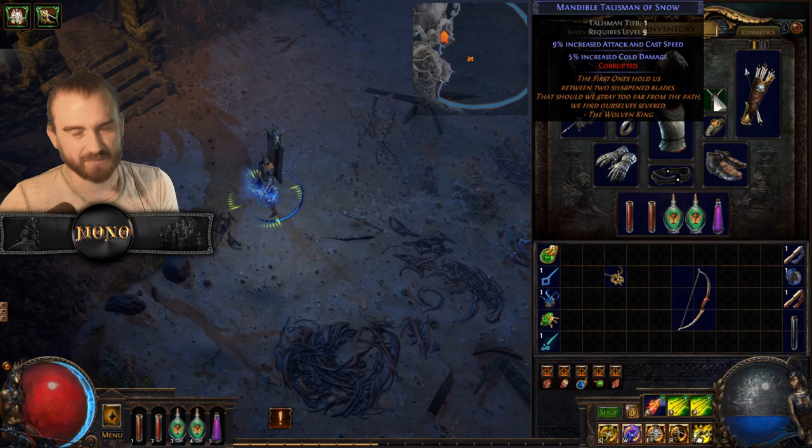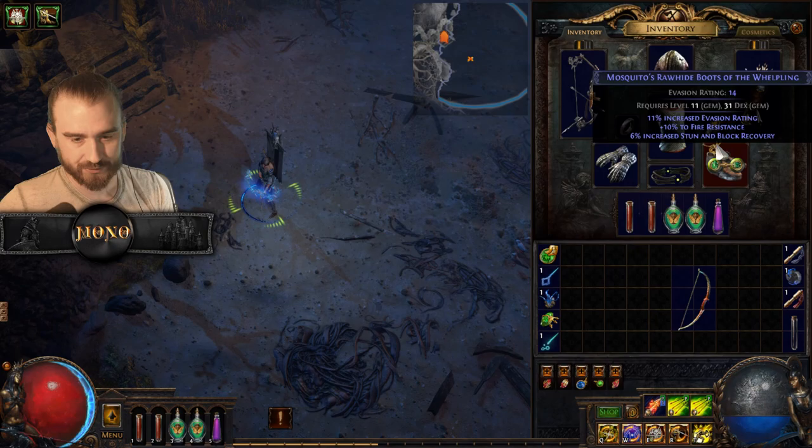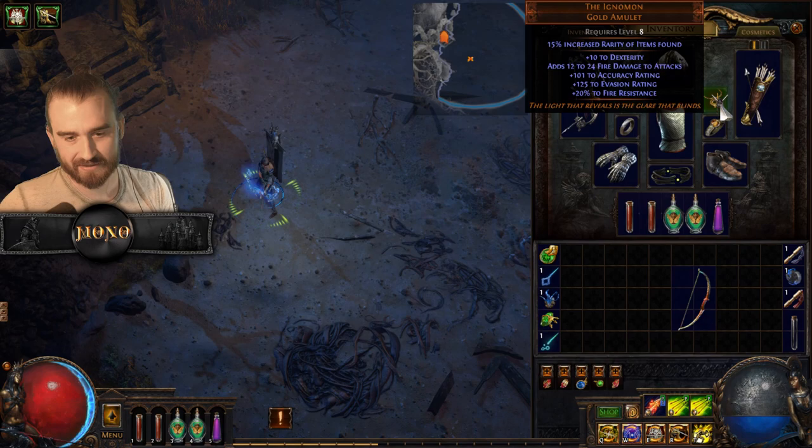But you don't need to have this. It's just as good with the Ignomon. As I can see, 2,252. If I swap these around, 1,000. Yeah, it's like almost no difference if you swap these around.